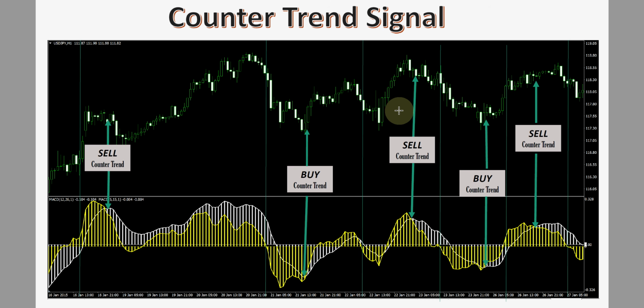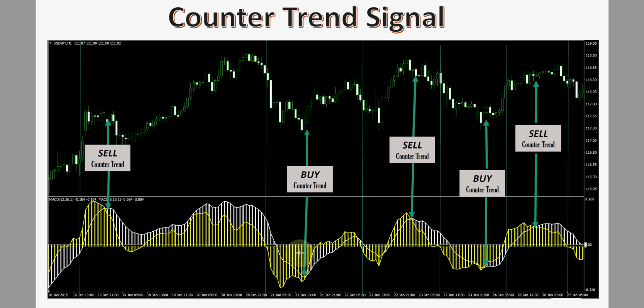So, the counter trend signal. Out of all the signals we will discuss today, counter trend is the weakest. In fact, I had taken this slide out of this presentation but decided to add it back for information purposes only. The reason is you are trading against the trend. So here the trend is up, but a counter trend signal is generated when the small MACD crosses below the big MACD. So, a sell signal, whereas we are in an uptrend, but it gave us a sell signal.